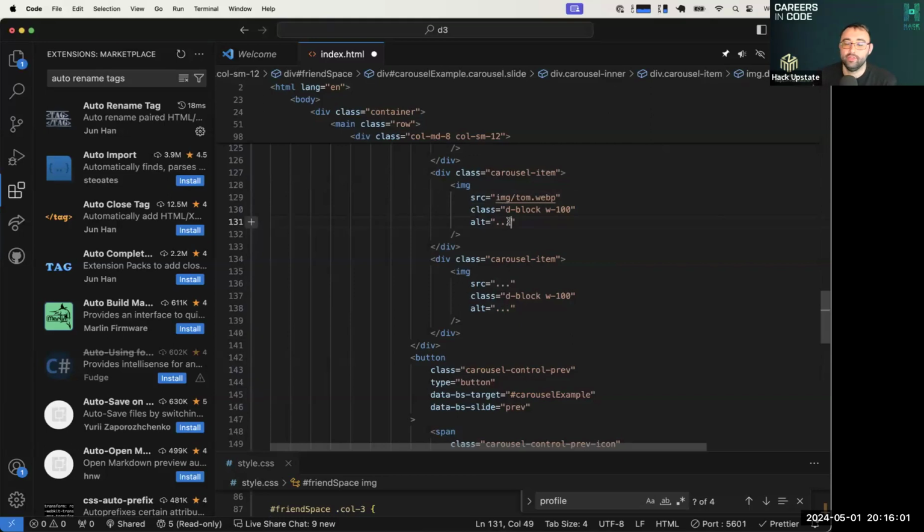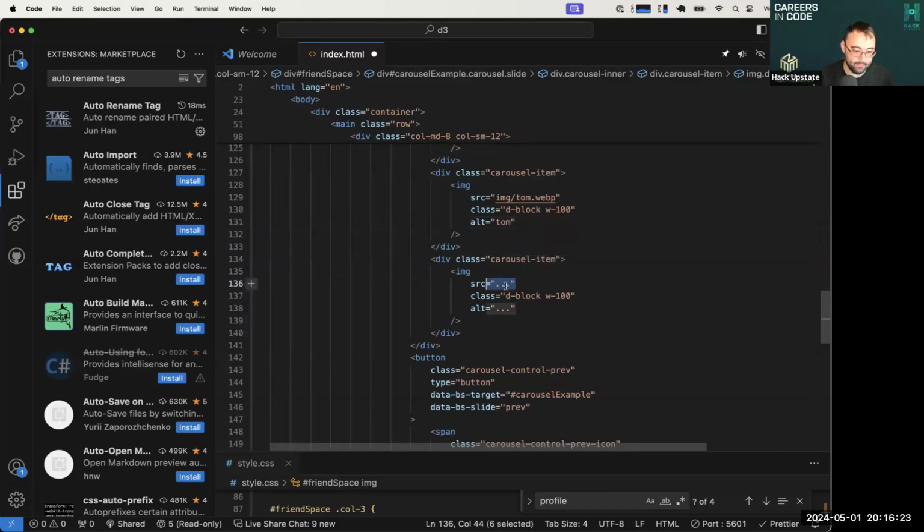And whenever we use an image, we really should use an alt tag. Not only does that show up when we hover over the image like a tooltip, but that is for screen readers, so that when screen readers are going through and announcing what is on the page, it will read out the alt tag so that we have an idea of what is inside that image.